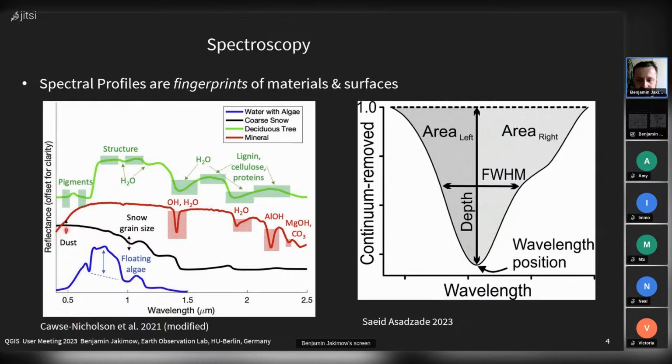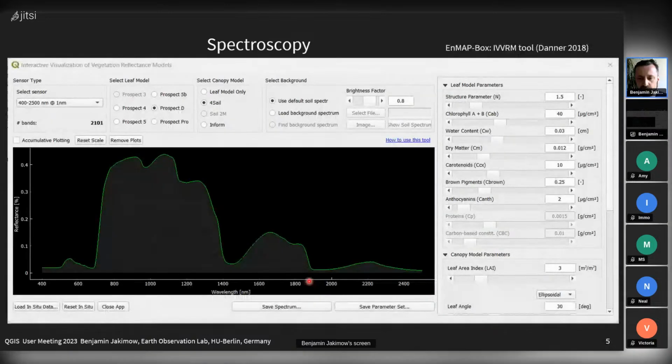So usually, if you want to have a spectral profile like this, it consists of around 2,500 data points. This is a typical number generated by these field measurement devices that we have seen in the previous slide. So the more measurements we have, the higher the spectral resolution, the better it is, the more detailed we can describe differences in surfaces.